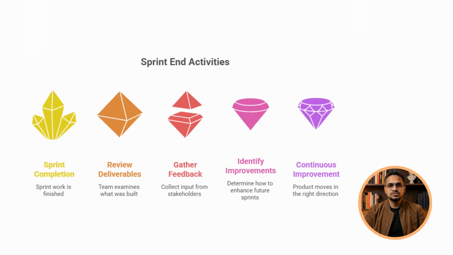Now, let's talk about the end of the sprint activities. What are the end of sprint activities? So, at the end of a sprint, the team reviews what was delivered and gathers feedback to improve future work. This ensures the product is moving in the right direction and continuously improving.